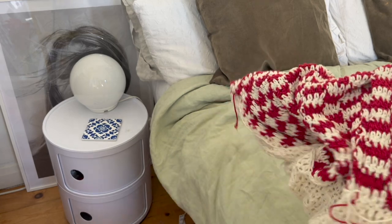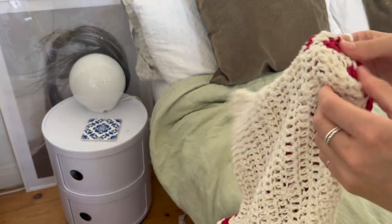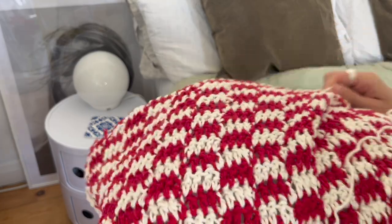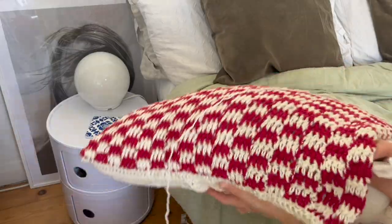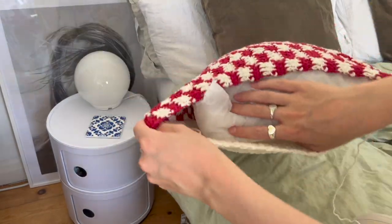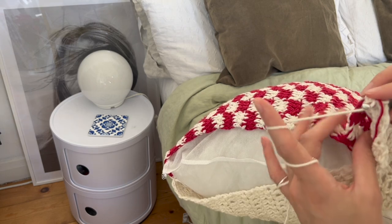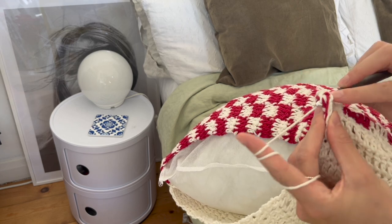Once you've completed those three edges you're going to want to turn your cushion inside out - this is the super fun part because you get to see it all coming together. I decided to be a little bit lazy and not crochet in all of my loose ends, but figured if it's inside out nobody's going to see them. Here I'm putting the cushion inside the cushion cover and it's all starting to come together. Don't worry if it's a little bit tough to get on because the cotton has stretch, which will give it that filled-out look. Then just slip stitch and sew along the last edge.